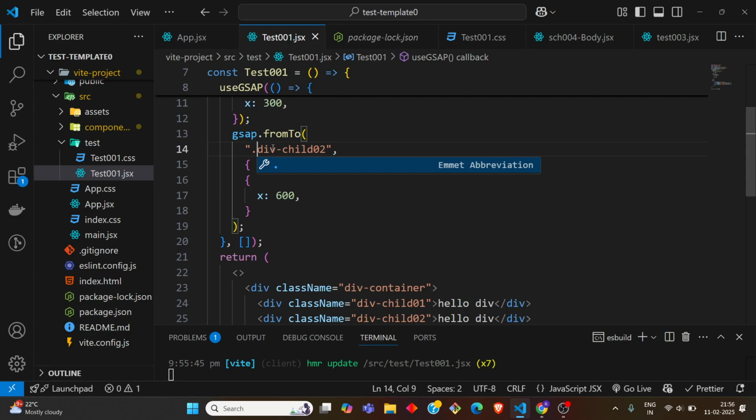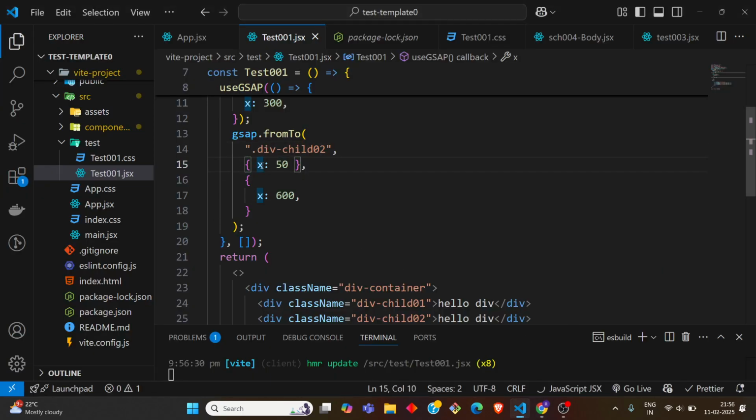But if you want to handle very complicated animation properly, GSAP provides a timeline feature. It also provides a lot of things, so we will discuss it. We will discuss how we can add scroll triggers at different points of our viewport, and according to it we will handle the animation.